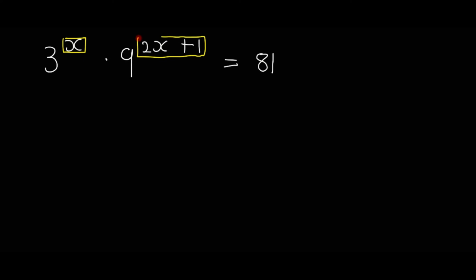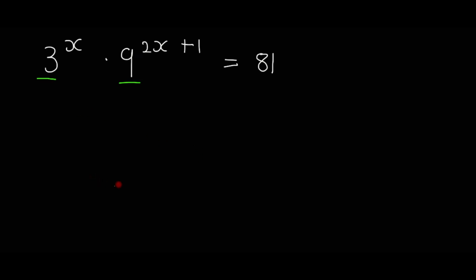And then let's say we have 3 to the exponent x times 9 to the exponent 2x plus 1, and then let's say is equals to 81. The first thing, we can see that our variables are on different numbers, and another very important thing is that these numbers are separated by multiplication, not plus or minus. And then we know that from there the key thing is we want to make sure that the bases that hold the exponents are the same.